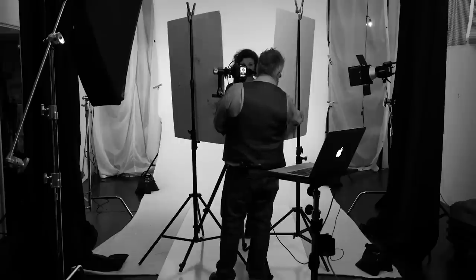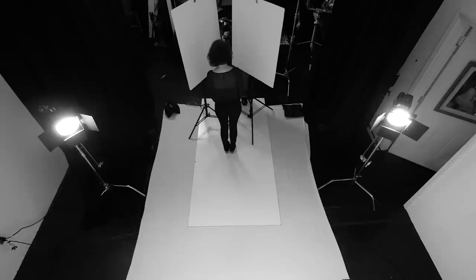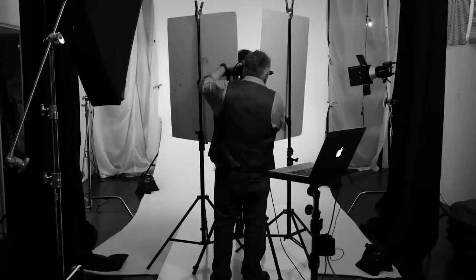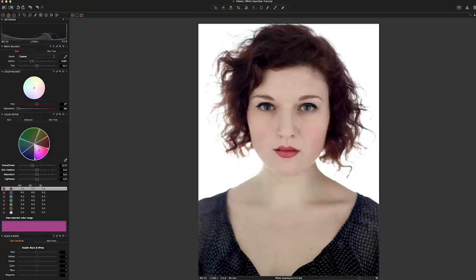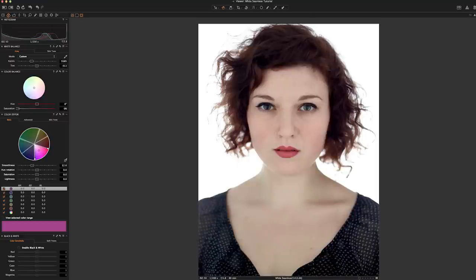I'm going to bring these in really close. I'm at 8th power on each light on the background. 8th power on the background. And I am at 2.8 at 200th of a second at ISO 50. I'm going to focus right there. Perfect, hold that. Test my exposure. Now, test my focus. Everything's in focus. It's a nice clean kind of light. I kind of dig it.